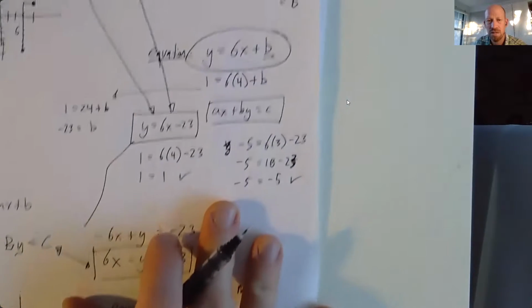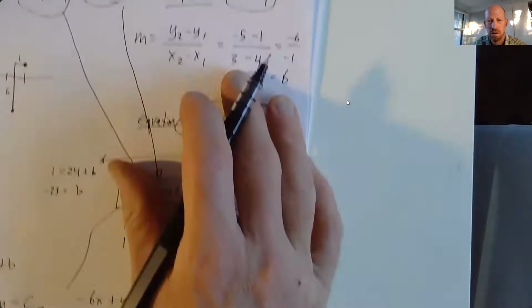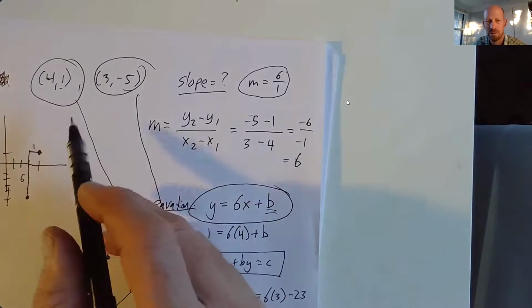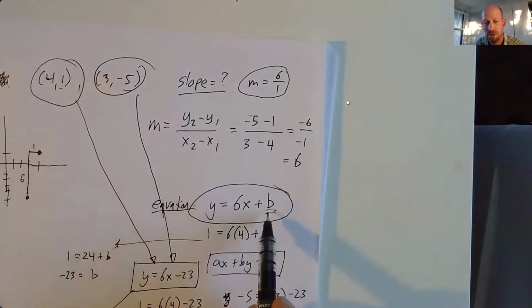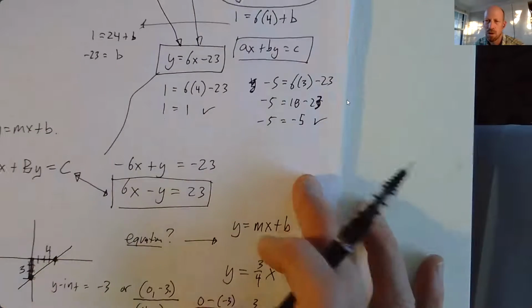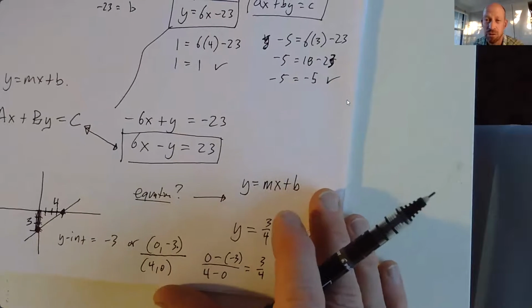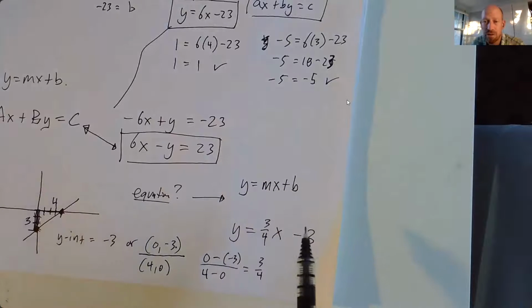The first example we did here, I didn't know the y-intercept right away. My points were these. So in that case, I had to do a little extra step to solve for b. I had to put in one of the points and then solve for b. Okay, that makes sense. So normally that's what you'll have to do. I would say overall, it's rare that you just happen to know the y-intercept with the problems that you'll see.